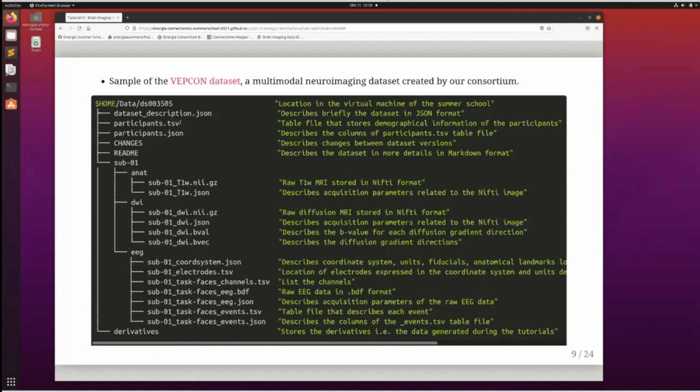One is in TSV format, so it's just a table that stores all demographic information of the participants. And the JSON file that you see has exactly the same name. Usually, if you have two files with the same name but one is a JSON file, it gives some more information, some description about the content of the other file. So for instance, participants.json describes the columns of your participants.tsv table file.